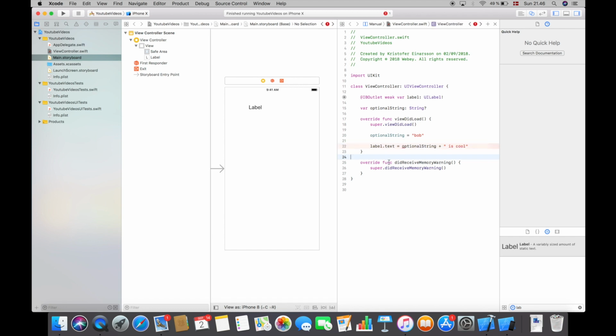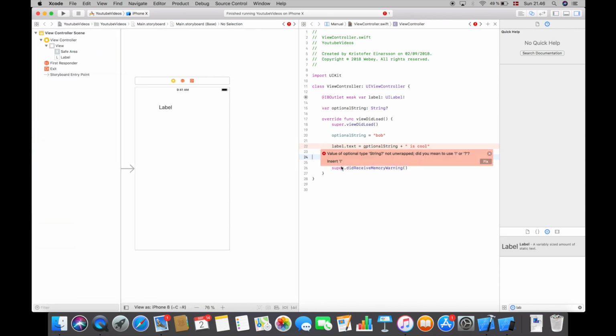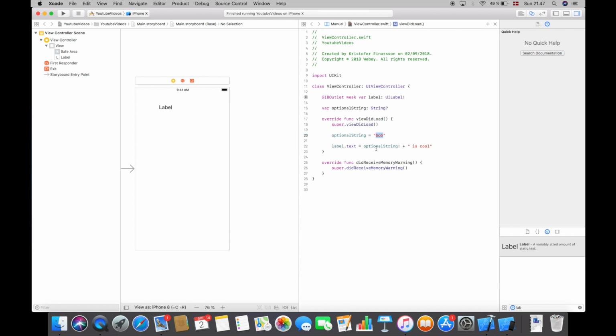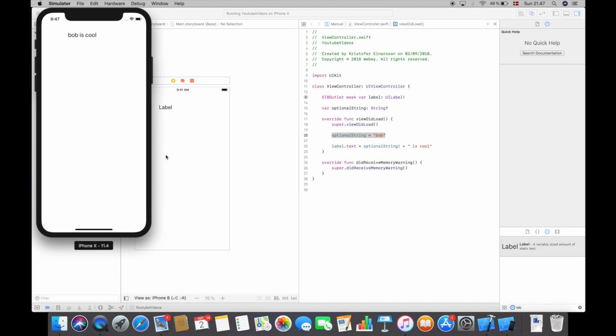So in this case we will get an error right here, and what this error says is that it will recommend us to add an exclamation mark to the value optional string just to unwrap it. So we can of course in this case just press fix, because we know that our optional value is actually equal to Bob. So in this case we can tell Xcode, yes, I'm 100% sure that this optional value is defined, because we can see it right here. So if I compile and run this, we will see that we get no errors, and this works perfectly.